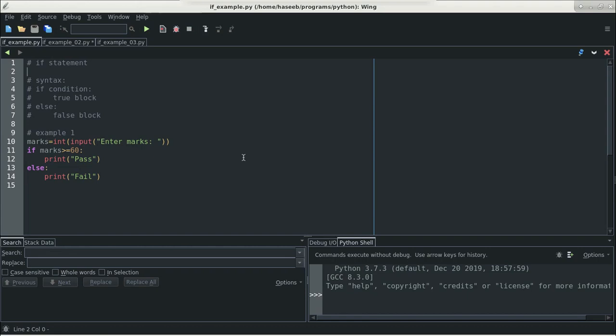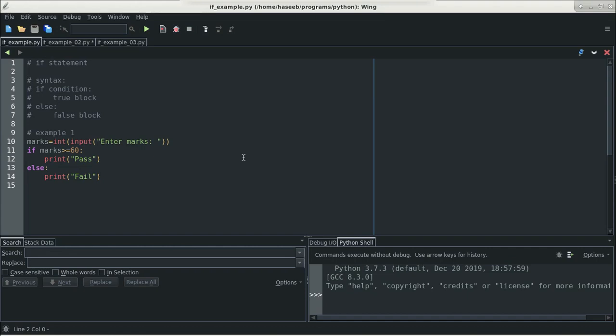We have written an if keyword on line 11 followed by a condition, which is marks is greater than or equal to 60. Now if the value of marks entered by the user is greater than or equal to 60, this condition will evaluate to true, and if it evaluates to true, the computer will jump to the true block.